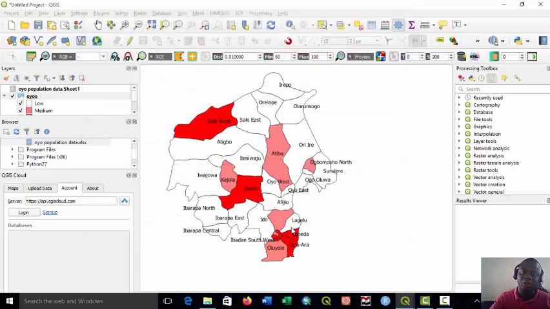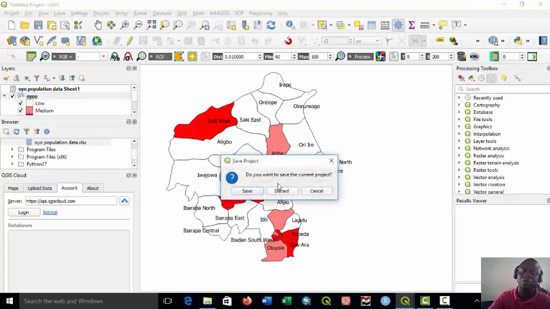High populated area, you can see. So these places now, they have the highest population. You can see this thick red, followed by this light red, then followed by these other ones. So that is how to create a population data map in QGIS. Then secondly, to create contour or extract stream using SRTM. That is the next thing I'm going to do, and also to create a kind of a 3D model.